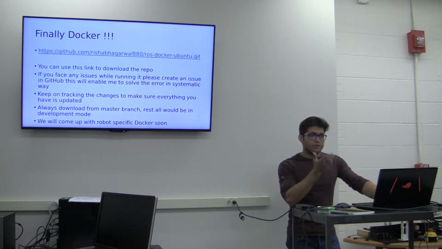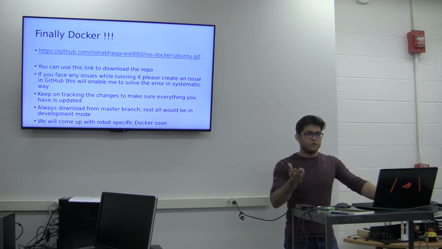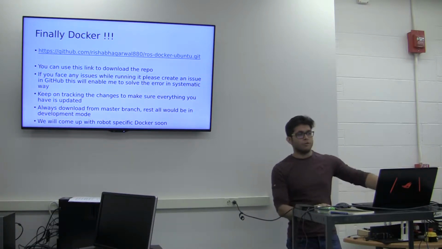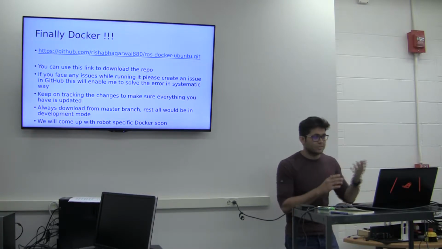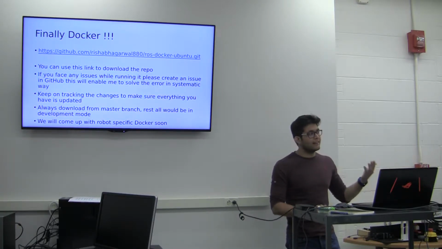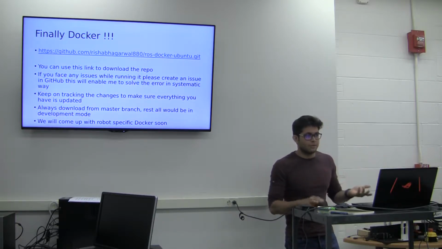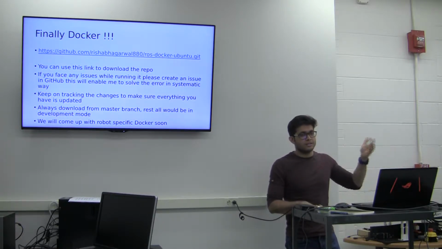So if you don't run Docker, and if you don't work on trying to interface it, I might never figure out what the error is, because everyone has a different thing that they want to work on. Let's say he's facing an issue on the Turtlebot that he was talking about. I never saw that issue, but it's a valid thing. I have seen that the X server could stop sometimes. So that might be a thing, but still we don't know. If he's working on it, he knows that issue.